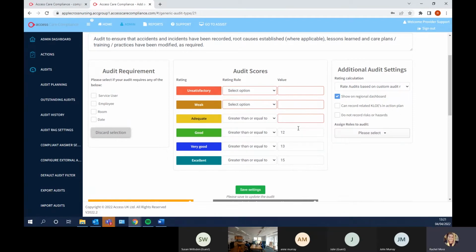Adequate could be, weak could be 9, and then unsatisfactory would be anything less than or equal to 8. So you'd go through and just configure it in the same way. And again, just press save settings. And instead of giving you those CQC ratings, it'll give you the ones that you've configured yourself.